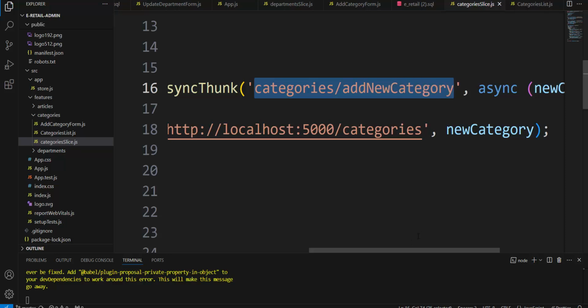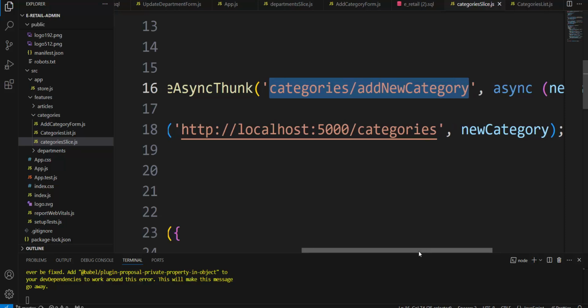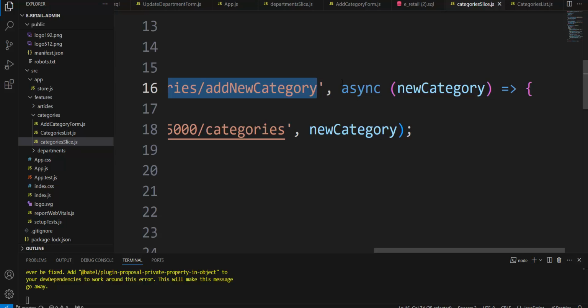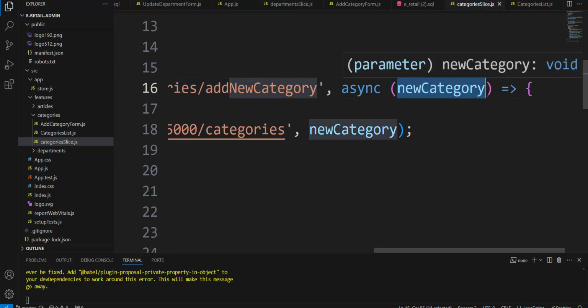It is one property of the action object, and the other property, payload, comes from this asynchronous arrow function. This is category name, description, and department ID here in the new category.